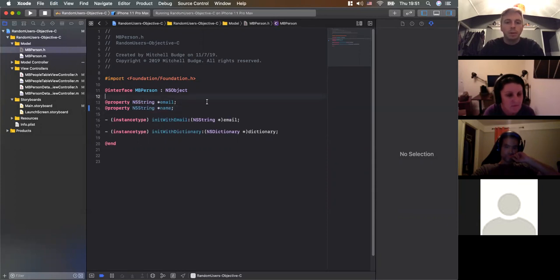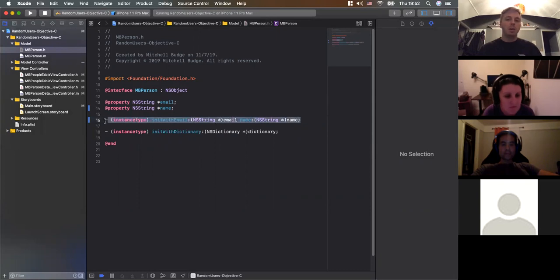It's kind of counterintuitive to prioritize an email over a name, but it is what it is. So we're initializing with an email, and then we're also going to initialize with a name, which is an NSString, with the pointer to reference it, and then the name is the parameter to pass in. So that's just how I updated our init method.